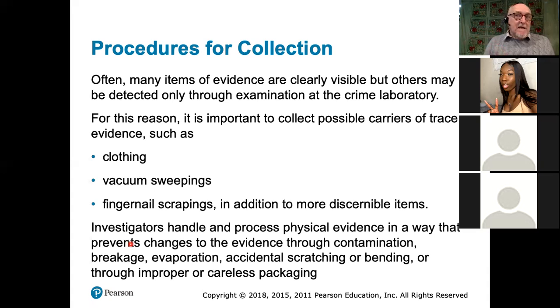When evidence like this is collected, it's really important that it is collected in such a way that the evidence is not altered any more than it absolutely has to be. Some degree of alteration may be necessary. For example, something like a body fluid, like blood, semen, something like this. When it is collected, it is inevitably going to undergo changes.